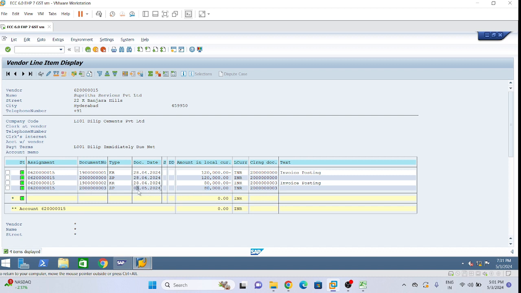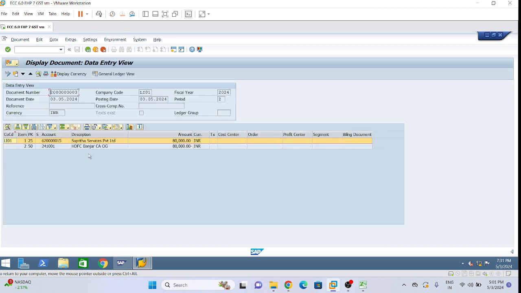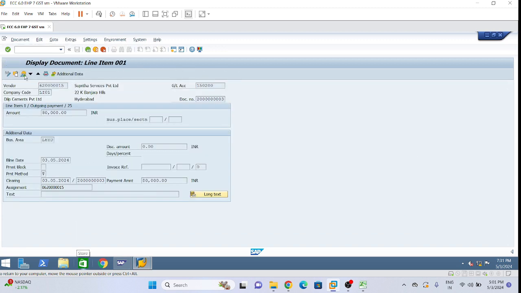You can see a date also. If you want to see the document entry, the journal entry, double click on this. With HDFC, CA, outgoing account, credit, debit, vendor account. Correct? So this is done.